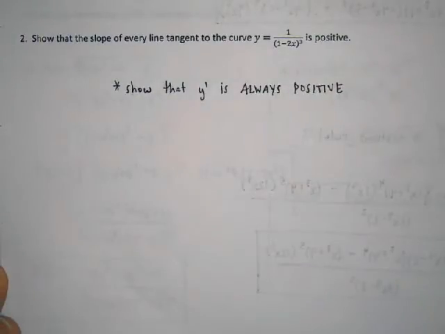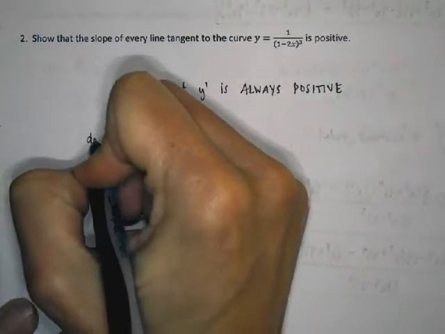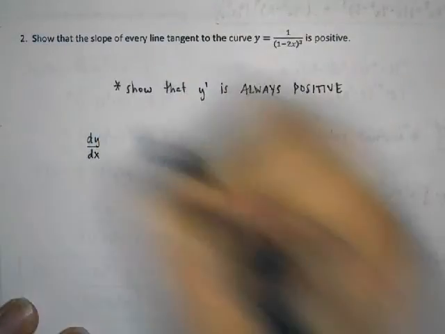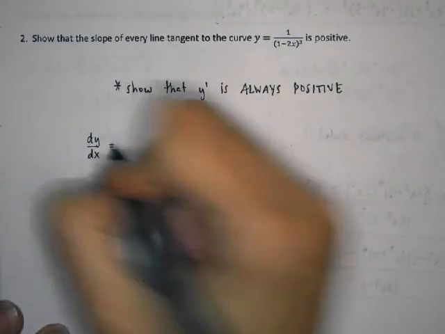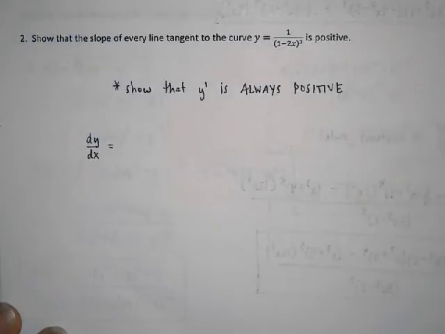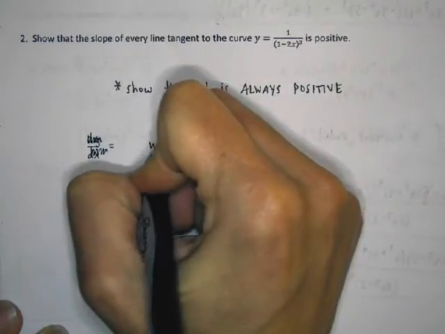So in order to work that out, the first thing we're going to do is, again, just find our derivative. Okay, so now I could use y prime or dy dx, and that's just different notation for referencing that derivative. Now, when I look at my function, I could use quotient rule to find this derivative, but actually I'm going to back up for a minute. I'm going to go back to my function y.